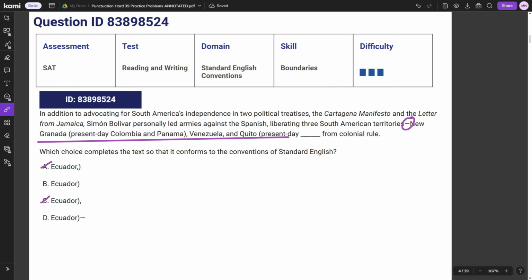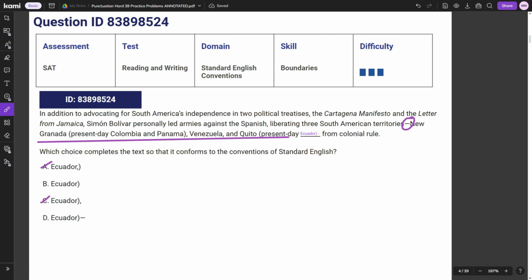But there's also a very easy way to check. The thing about dependent clauses is that they just add extra info to the sentence. They're not actually important to the main meaning of the sentence. What does that mean? What I'm trying to say is that you can cross it out entirely from the sentence, and it should still make sense. So let's try doing that.